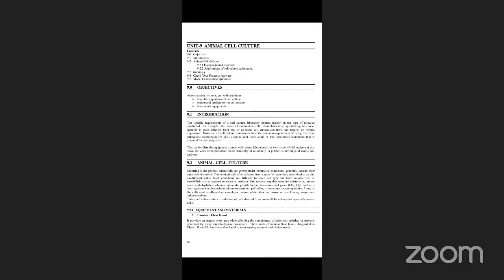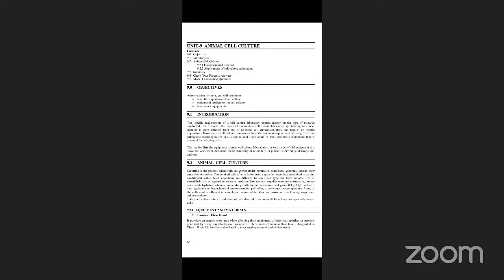So here the cell lines will be of two types, mostly adherent cell lines or monolayer cell lines, and some are suspension cell lines. Adherent cell lines are nothing but those which attach to each other. Like if you see our skin cells, they are like a monolayer, right? All the cells are attached to each other side by side in a single layer, so they are called monolayer culture. Normal healthy cells like skin cells and other tissue cells will be in monolayer.